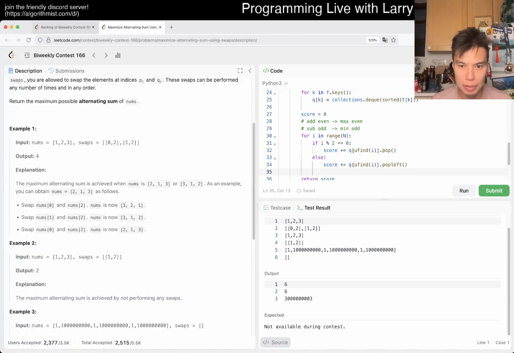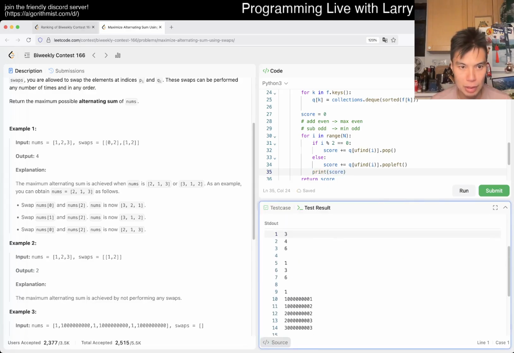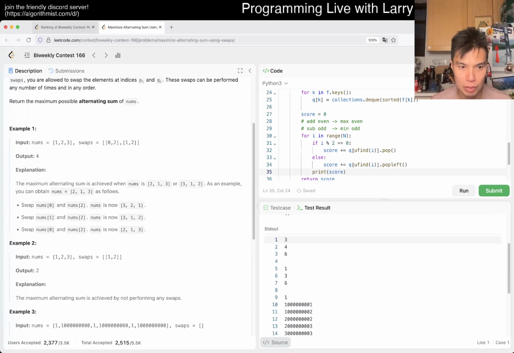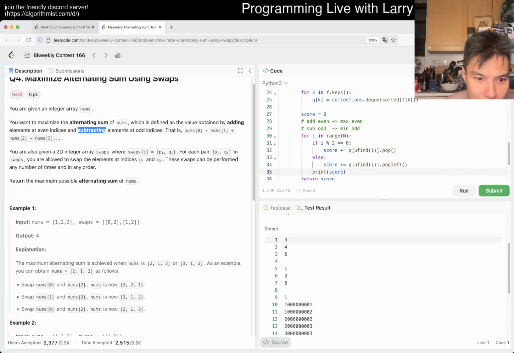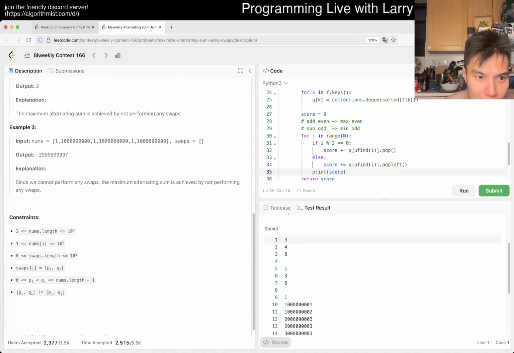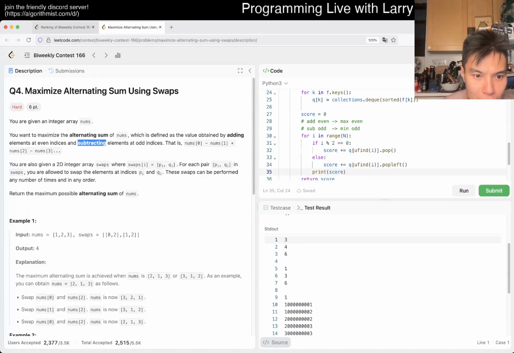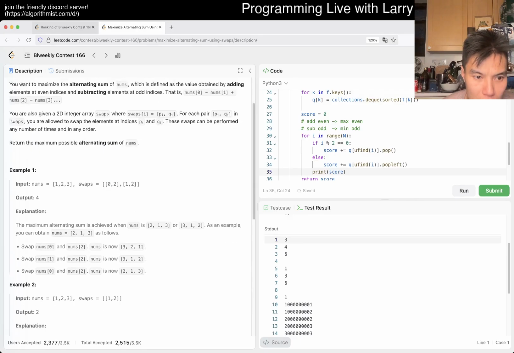It should be every number. Just print score real quick. 3. So we want 3 in the first number. Did I mess this up? Is this one-indexed or something weird? No, it's 0-indexed.